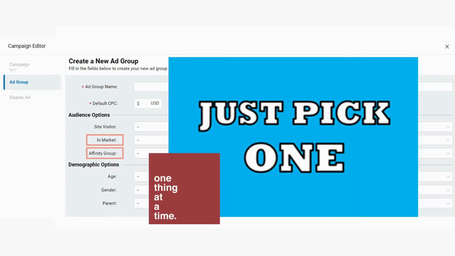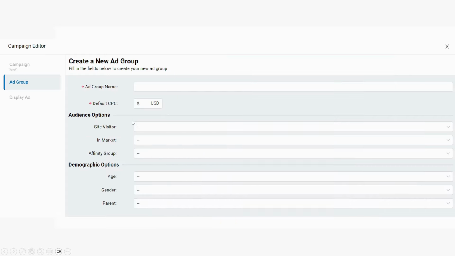All right. For example, create a campaign centered solely on the in-market audience. And then if we want to do an affinity group targeting, we can create a separate ad group or campaign geared towards other targeting options. So best not to mix and match these or select from each. Remember, in the instruction video, you can select one and then have these little dashes means that it's not selected. So you can just select whatever is relevant for your ad group, okay?